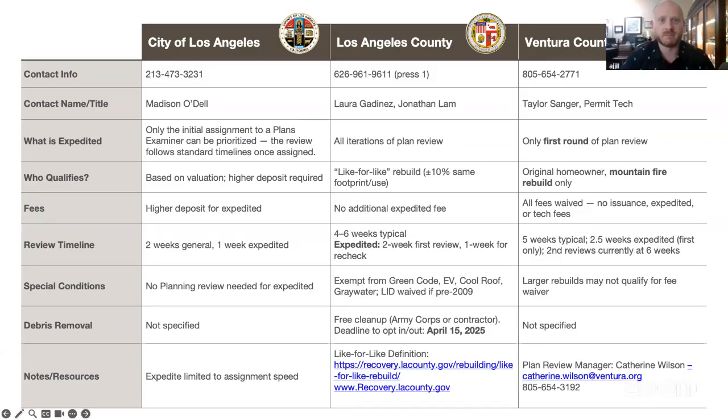As Lori said, I'm a plans examiner by trade. That's my day job, and I've seen some of the plans so far, and I'm doing everything I can to try and get schooled up so that we don't have to worry about revisions or redos on anything. So that's my hope, anyhow.